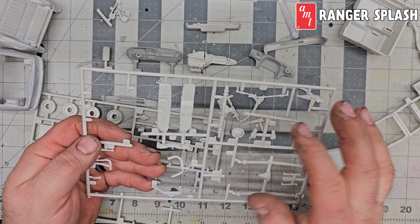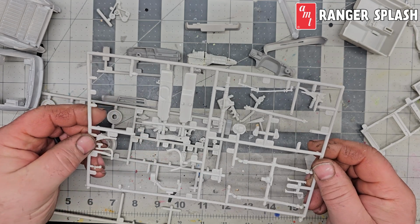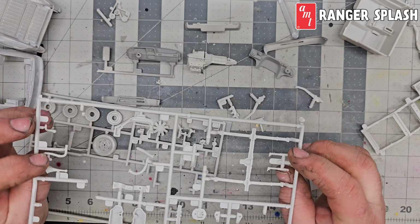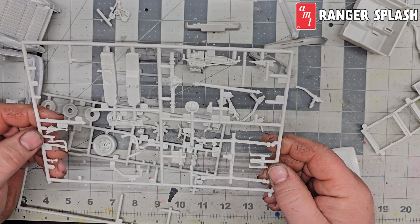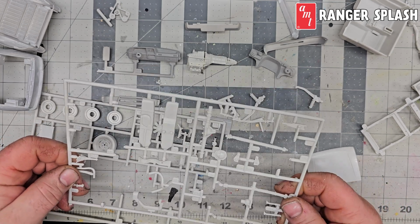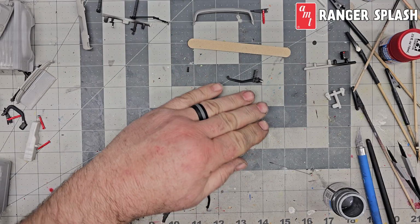Some of this stuff I can start mocking together before we do anything, like the rear diff cover can go on the axle. I'm going to look at some of the suspension and see what we can put together. Okay, I'll get this separated out and we'll get some painted and we'll bring it back and see how far we get. Alright guys, we are cruising right along.